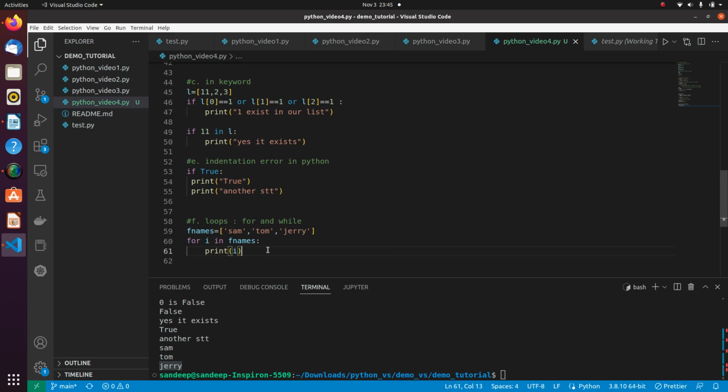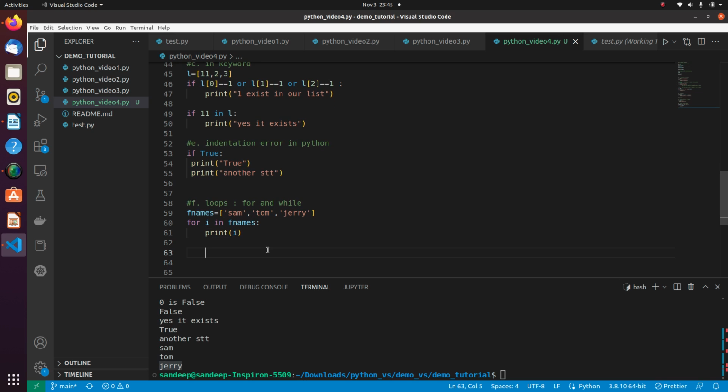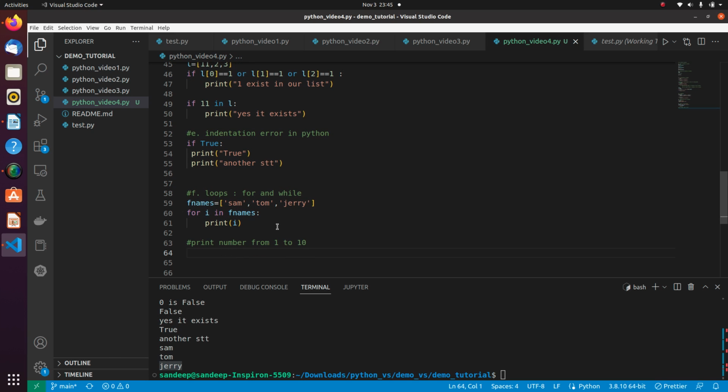Now let's say that you have another requirement where we have to print numbers from 1 to 10. So how can you do it?